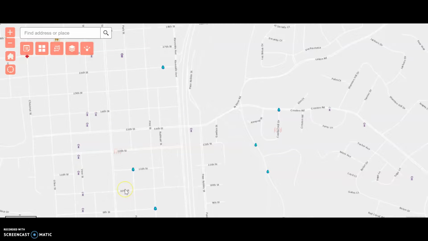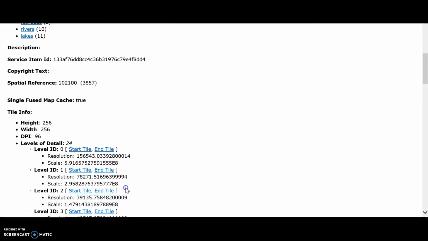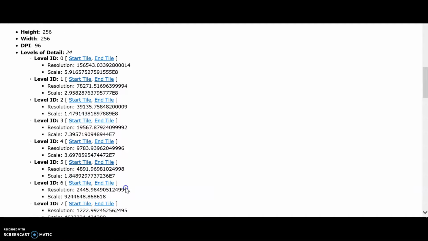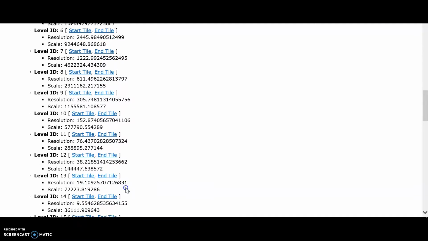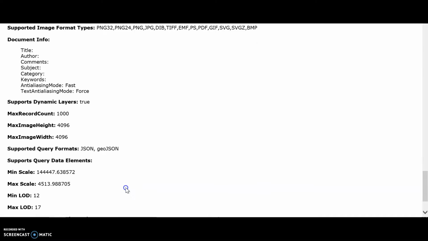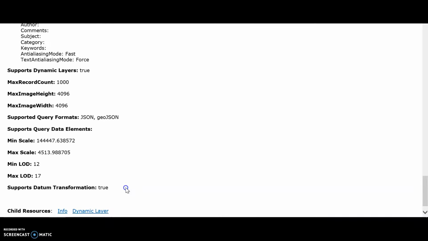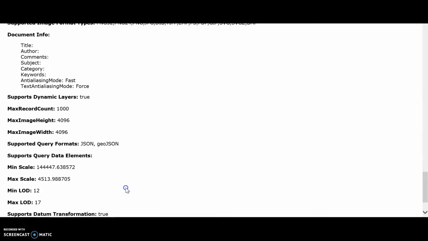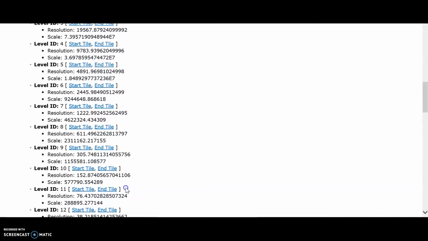So the REST page for this, here we go, and this would be the base map. It tells you when it starts and ends, the initial extent, the full extent, supported image types, and that.